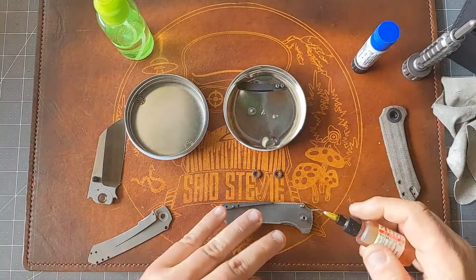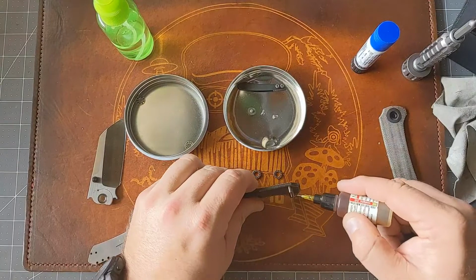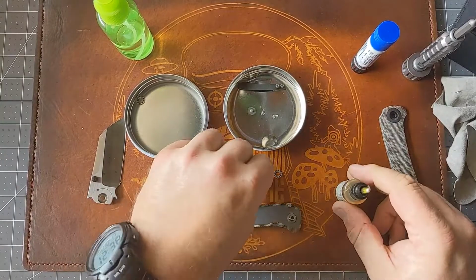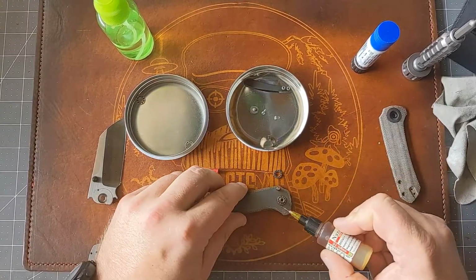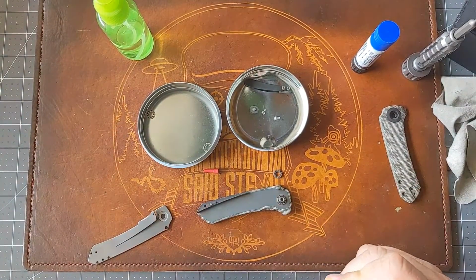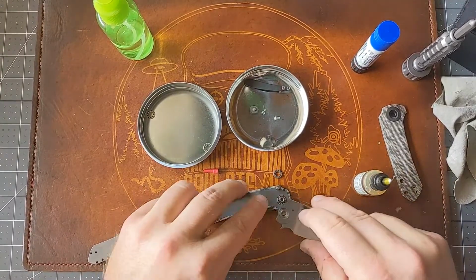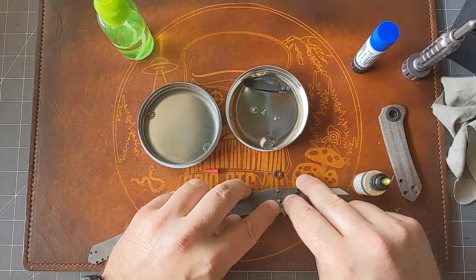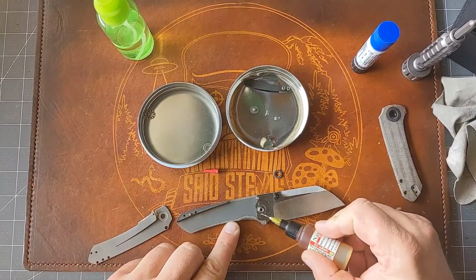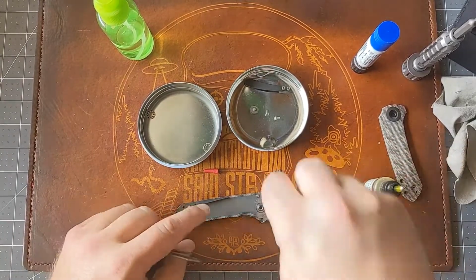Oil on the washer. Let's do a little oil on the pivot itself. Oil on the rocket glide. Oil on the bearing pocket. A little oil there. Yes, I always over oil. I always do. It's just something that I do. A little oil there, a little oil there, maybe a little on the detent path.